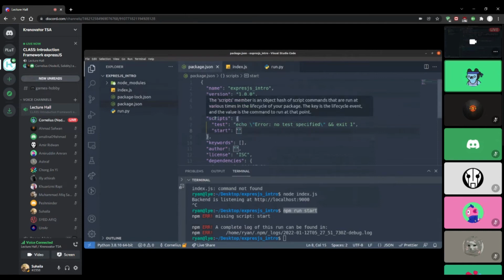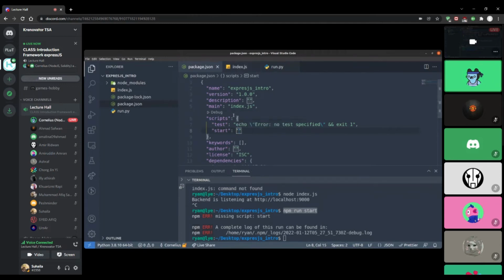So here, in the package scripts, we specify a start script. Basically, this start script is like when you're trying to collaborate with other developers. When they download your repo, they want to have a standardized way of running your server. So this standardized way, we normally use a start script to specify how to run our backend server.